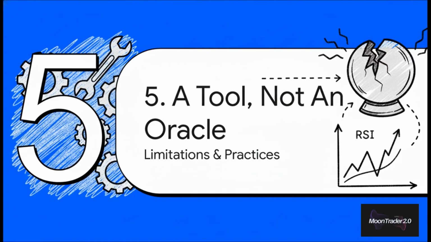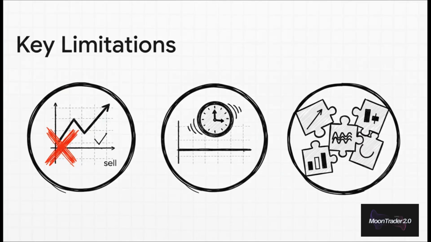And that whole idea of needing confirmation brings us to our last and, honestly, maybe the most important point of all. We have to remember, this is just a tool. It is not a crystal ball. So let's get real for a second. No indicator is a magic bullet, and the RSI is no exception. In a really strong ripping trend, the RSI can give you a ton of false signals. It can stay pinned in the overbought zone for weeks while the price just keeps climbing. That's why you can never ever use it in a vacuum.